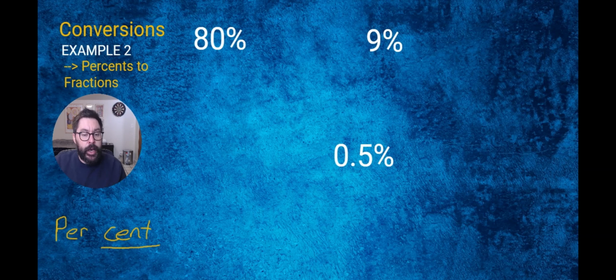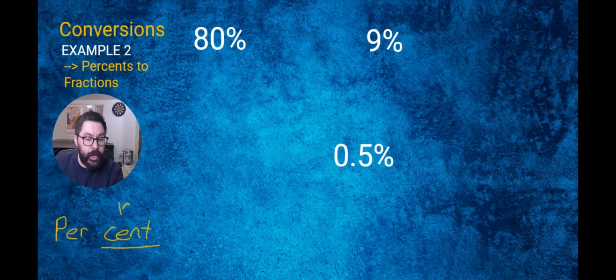Cent, I don't know what language it comes from. I don't know the language origins that well, but you can think like in a century, there's 100 years. There's 100 cents in a dollar. And I know there's that one word centurion. I don't know exactly what a centurion is. I don't know if it has to do with 100. I think it's like a gladiator. Is it a gladiator? I don't know. You can educate me on what a centurion is in the comments. I really don't know. Is it even connected to 100? No idea.